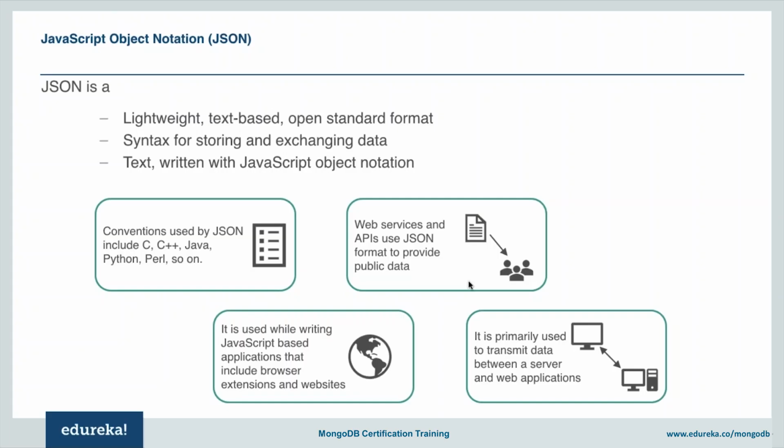Introduction to JSON and BSON. JSON is primarily JavaScript Object Notation. I'm sure most of you will already be acquainted with JSON. It's a very popular term everywhere whenever we are doing transactions, when we're pushing data in the form of request or response, or preserving data. It's a very popular structure for storing data. It's very lightweight, so the transmission of JSON is very convenient and clear. The syntax for storing and exchanging is relatively simple. It's based on JavaScript standards, so it has been implemented in most of the languages.